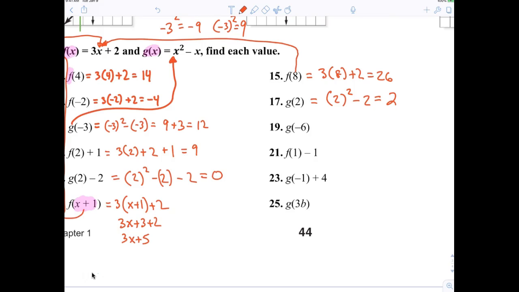That's what I thought you would say. Tell me how to do number 19. What would I do? I can't hear you, Thomas. There's a big music going on in the background. -6 squared minus -6. You're awesome, buddy. That's what I'm talking about. -6 squared minus -6. You said it beautifully.